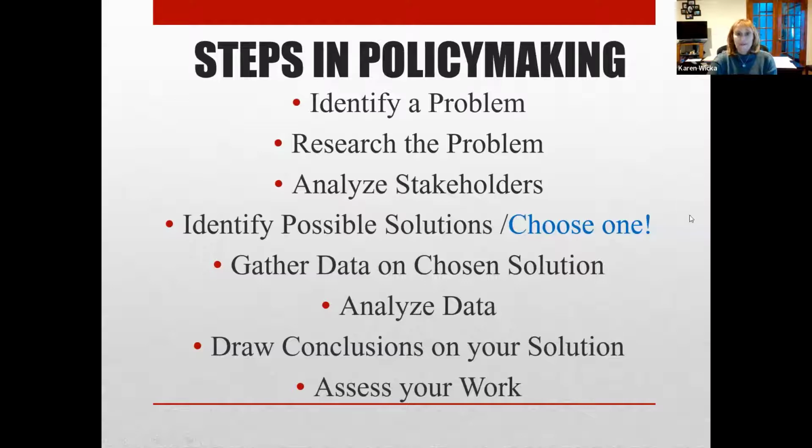Now, what does that mean? It means you're going to be doing multiple steps. First, you're going to identify a problem, pick a problem. You're going to research it. You're going to consider who the stakeholders are, who this problem affects. What are some possible solutions to these problems? After you review the solutions, you're going to choose one of those solutions. You're going to gather data on that solution, analyze that data, and then draw some conclusions and assess your work. That's ultimately what we're going to be doing throughout the entire semester.